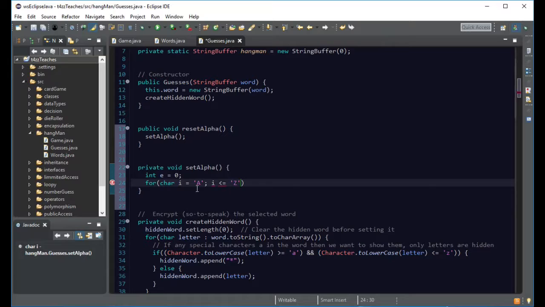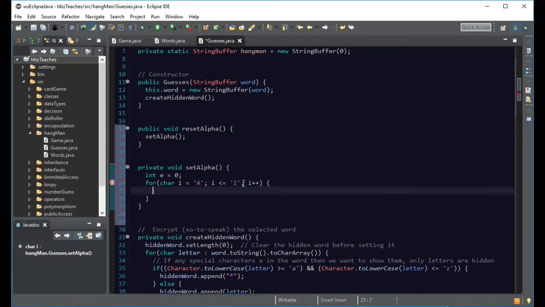So the computer knows that this is 97 and this is 26 later, so it'll just loop through that. And then of course we want to increment i. So this is going to generate the letters A through Z, assigning each one, well, we haven't done the assign yet, but we're going to assign each of these letters into an, actually, hold on.